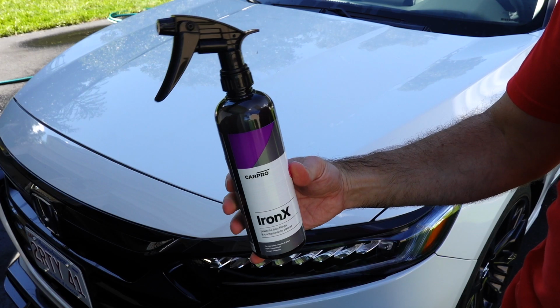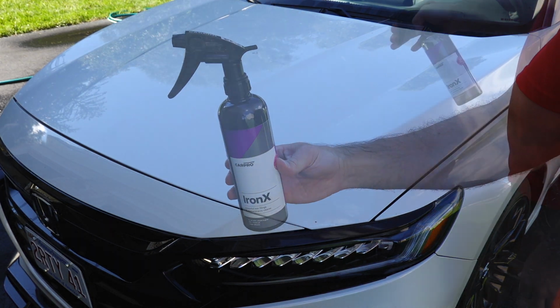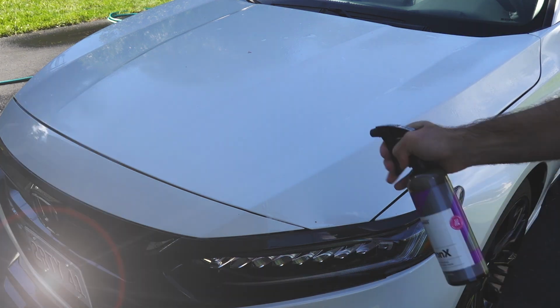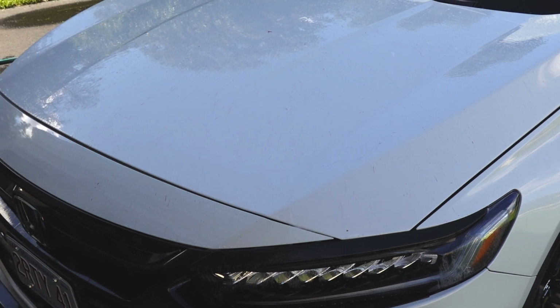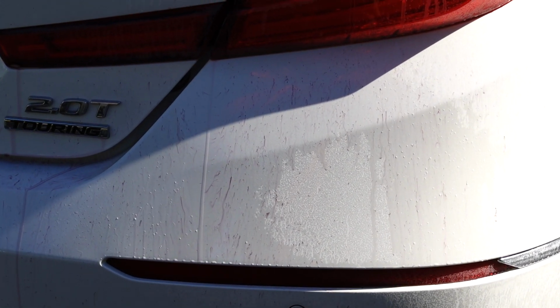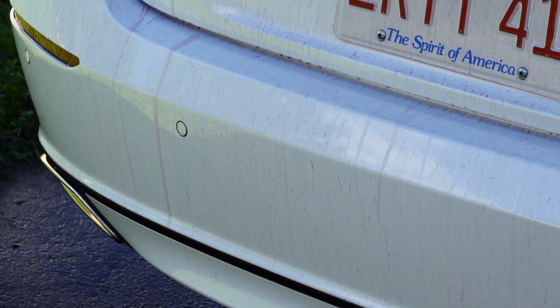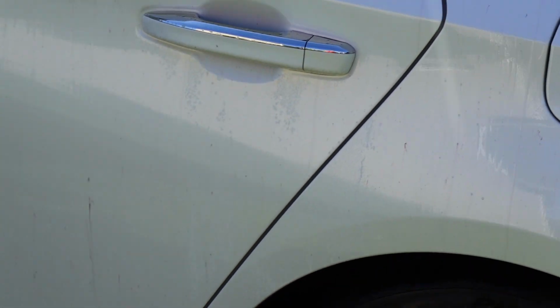After the first wash, we officially decontaminate the car by using an iron remover. This simply sprays on. We'll let it sit for a couple minutes, and most, if not all of the brands that I've used anyway, always change color, whether it's a reddish or purplish look to it. And then afterwards, you simply hose off the car. One thing, if you haven't used iron remover, at least the ones that I've used and the one I'm using here, it smells. I would recommend wearing eyewear, even a mask if you don't want to inhale this stuff.